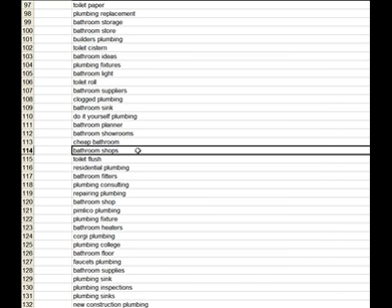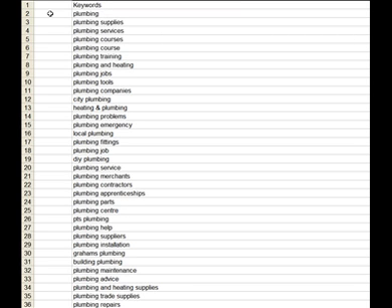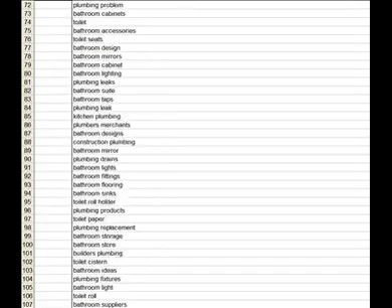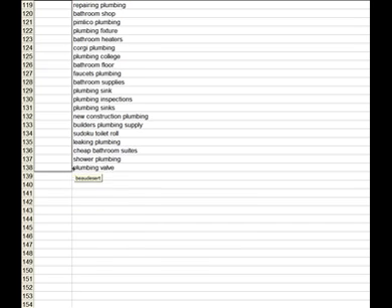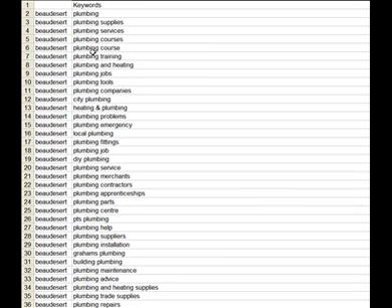The problem can be that you are competing for website placement with sites from all around the world if you do this. So the way to minimize your competition and get more local traffic is to put your suburb here. So we might type in Beaudesert, and then we copy this all the way down to the bottom of this keyword list. So now we're going to build pages that are optimized for Beaudesert, because that's where you are.